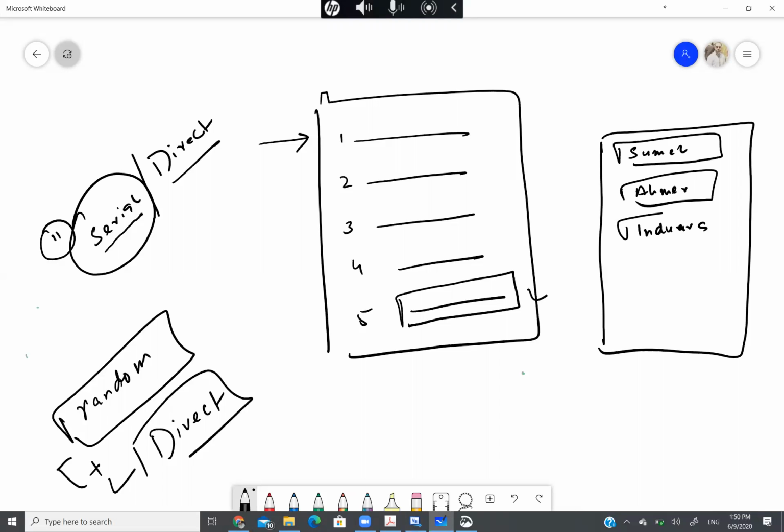Now you can see that because it's serial, we're storing the data serially. This person comes first, this second, this third, but the data is not organized in a sequential fashion. It's organized serially, but not sequentially. You cannot access the data directly because you have to arrange the data sequentially. Only then we can know.